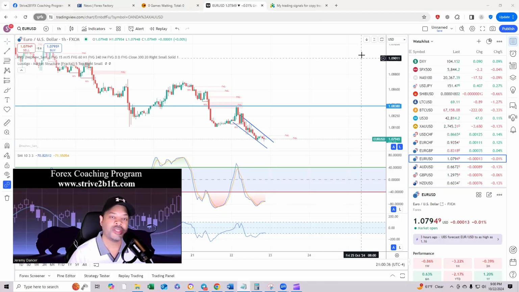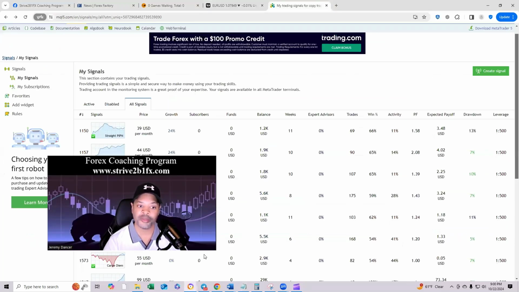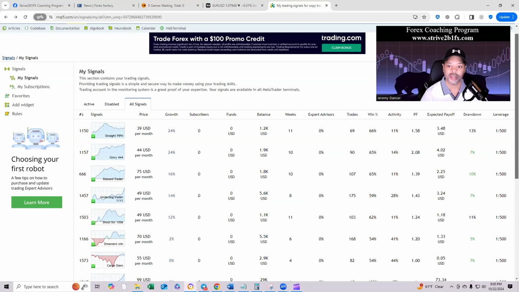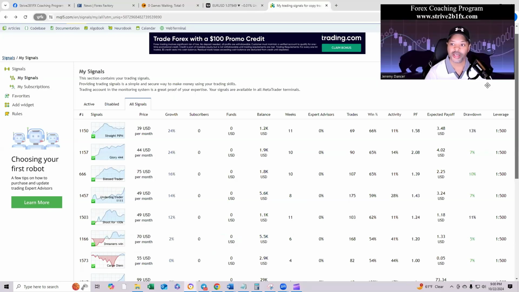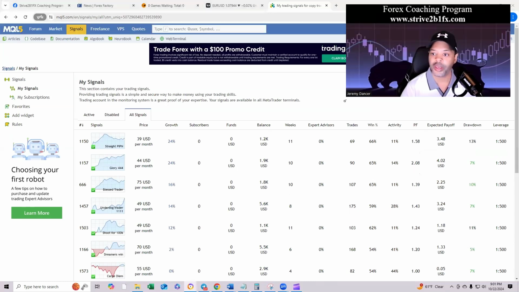And what I've noticed is that the people who are doing this, they're having a lot of success with their trading. They're being consistent. And after about three of those, most of those people are like, hey, Jeremy, I'm rocking and rolling. I'm good to go. And then after enough time of doing this, you can eventually have more money than you can ever imagine when it comes to Forex.